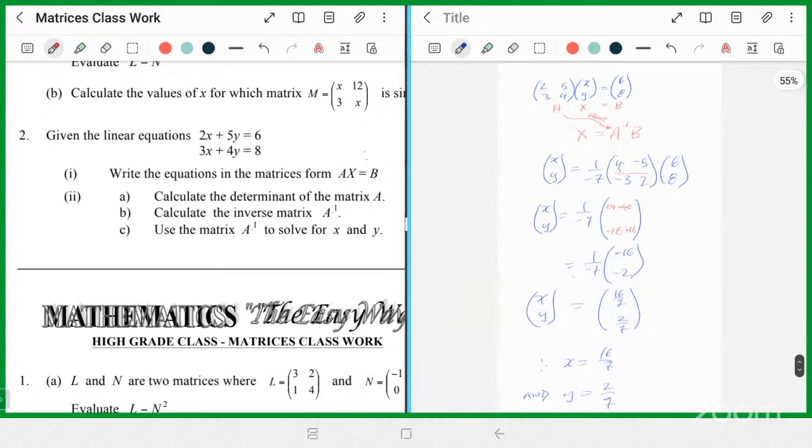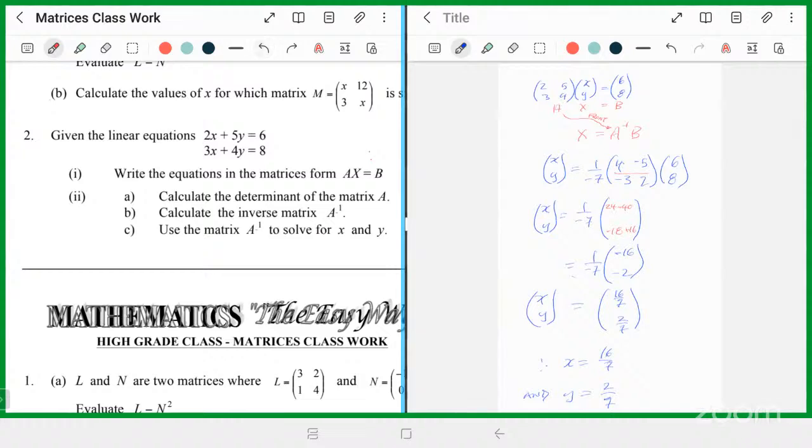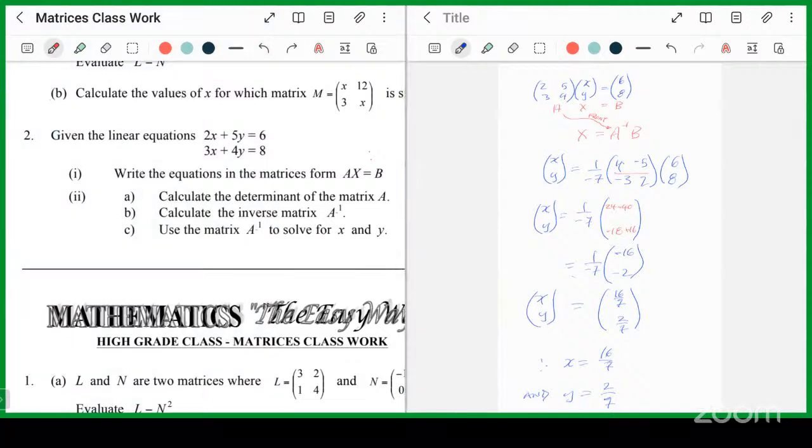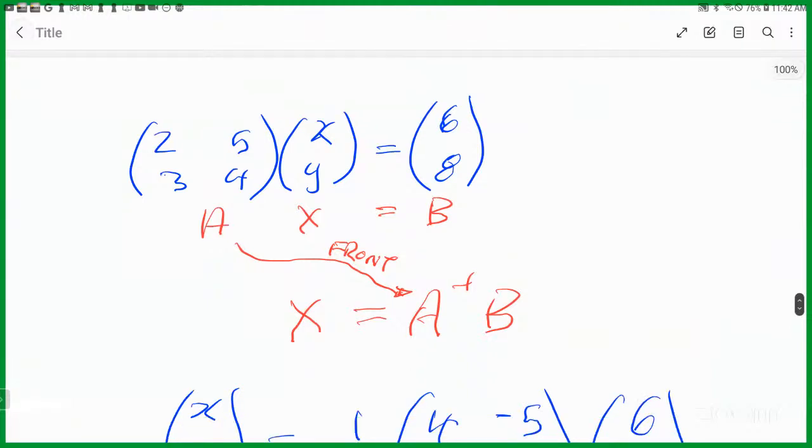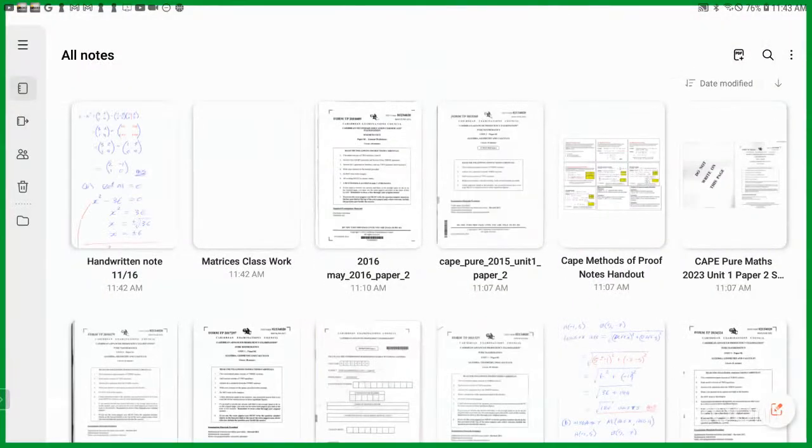All right, so that finishes that paper. What I'm going to do next is some of the questions that I sent in the group. I did some in the class, so now I'm going to do some of the other ones that I sent in the group, just for practice. I'm also going to see if I can find the specimen paper from the exam. In fact, let me see if I can find that first. I'm not sure if it is on this device. Syllabus.